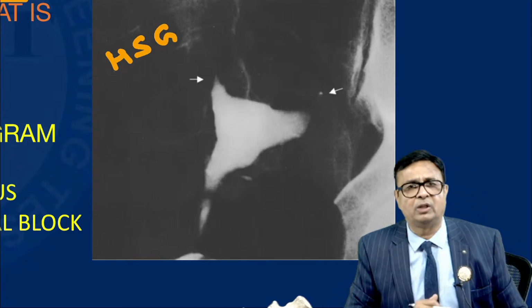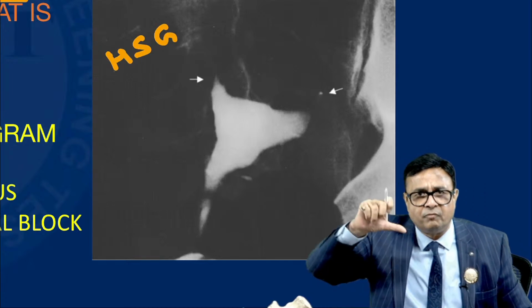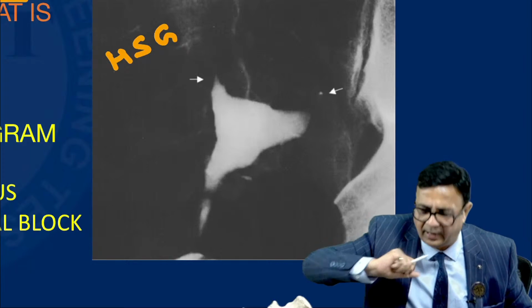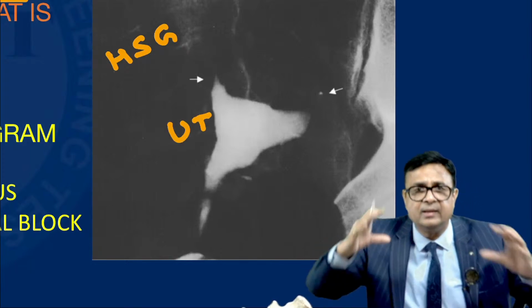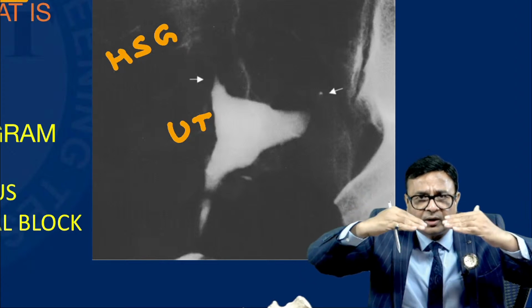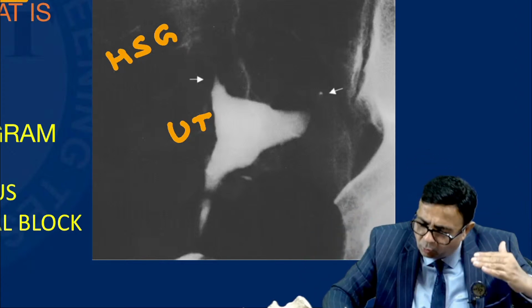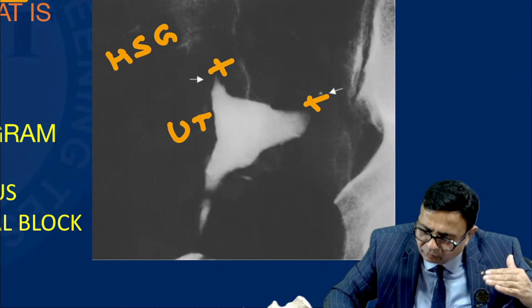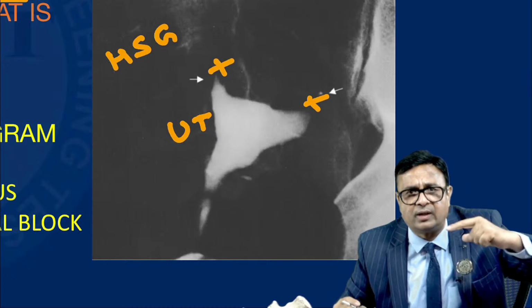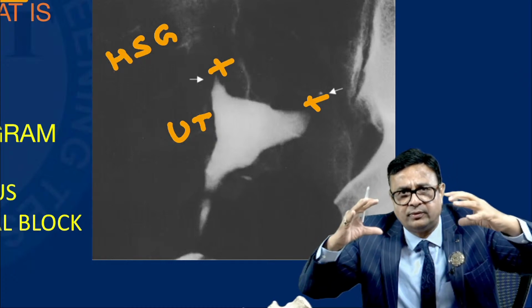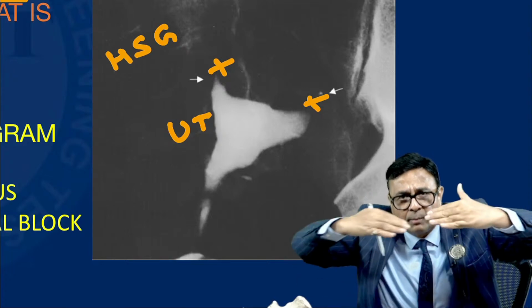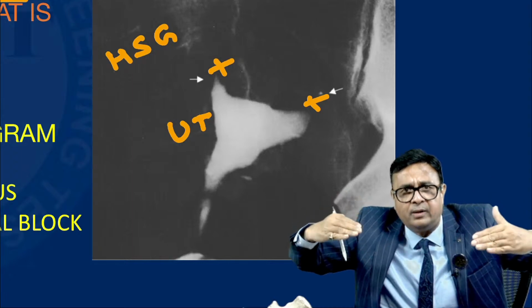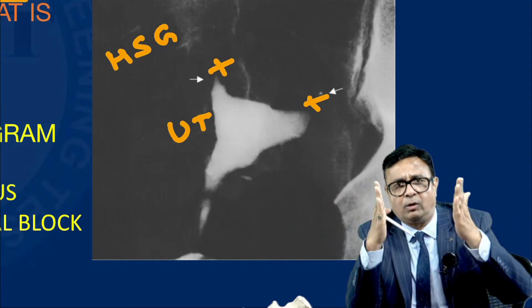This is the hysterosalpingography investigation where we instill a radio-opaque dye. You can see this is the uterus, and this radio-opaque dye is filling the uterus. But it is not going beyond the cornual ends on either side. So what is this condition? Please try to focus on this. The dye is limited to the uterus, but it is not entering the fallopian tube. So there is a bilateral cornual block.